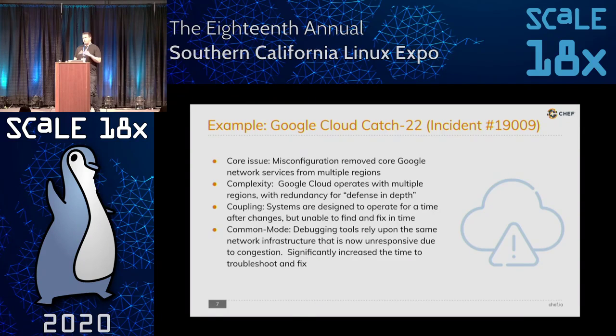And then, in order for Google to make the fix, two things occurred that were really problematic. One is that Google had no clear backup of what the settings were before the change, so they had nothing they could roll back to, no way to know what the previous state was. And secondly, the Google network team was now relying upon the same very clogged network pipes that everybody else was relying upon. So not only did they have a problem of not knowing the previous state, of not knowing the complexity of the system, but they also relied upon the same network infrastructure that was already oversaturated because everything else was offline, continuing to exacerbate their problem before they could get the systems back online.